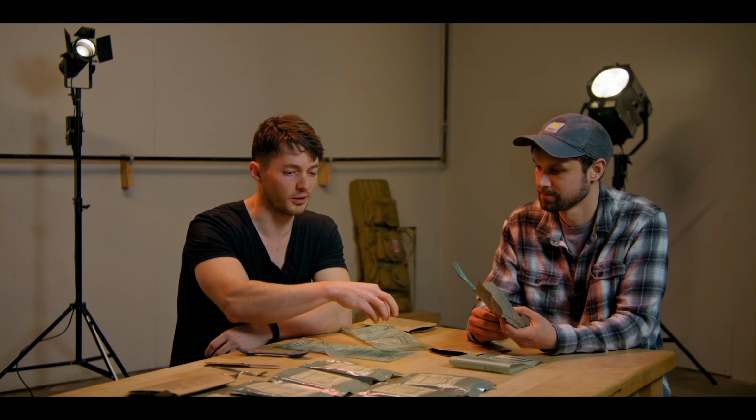The standard military style MREs are all built out. They'll have the side dish with the entree, and they'll have a cracker or bread, and it's just all mushy and weird.